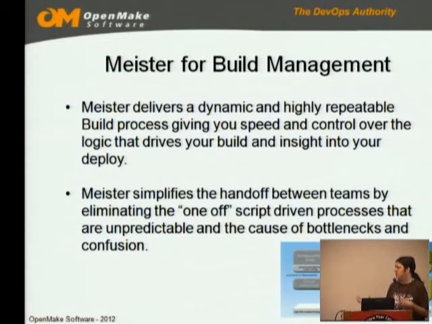And so that gives you control over the process, over the logic that drives the build, in such a way that you can quickly respond to any changes.